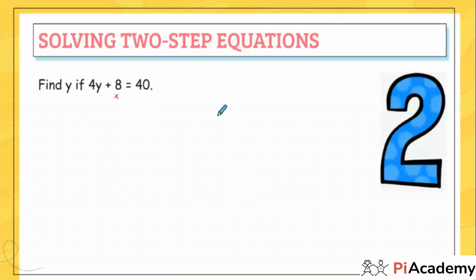So we know that we can subtract, right? See, why are we subtracting? Because this is in plus, okay? This has the plus sign. So if you want to remove this 8, then you have to subtract, right? If we subtract 8 from both the sides, okay? So what is going to happen?